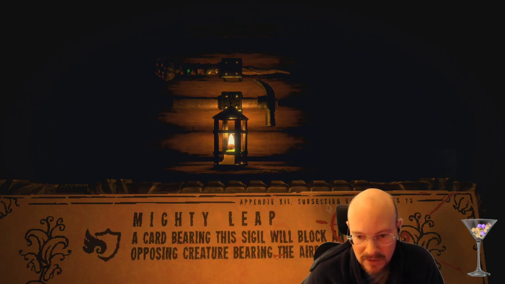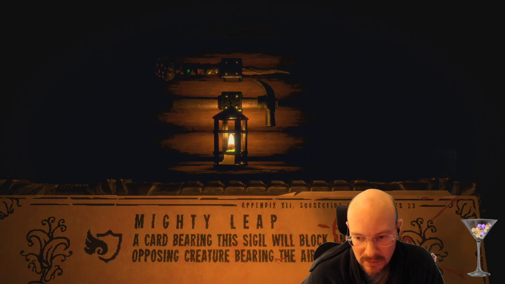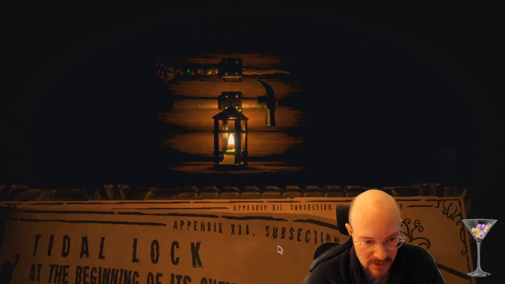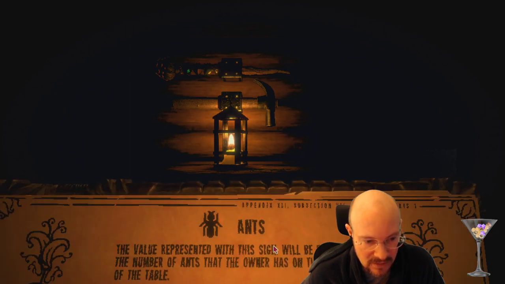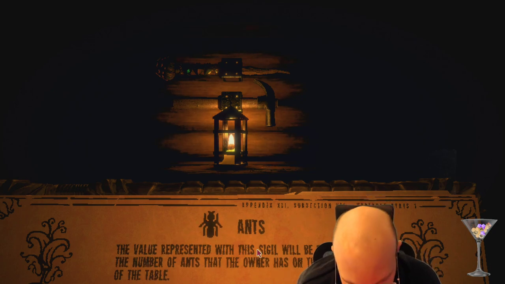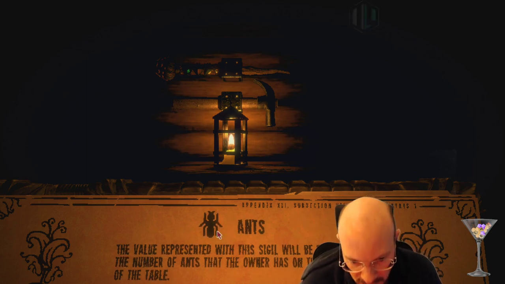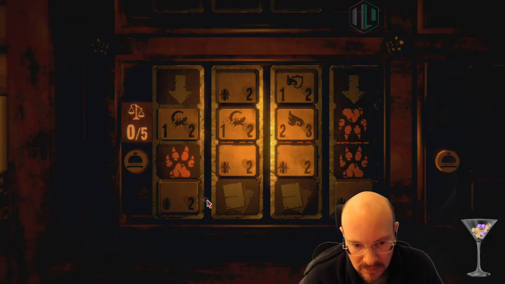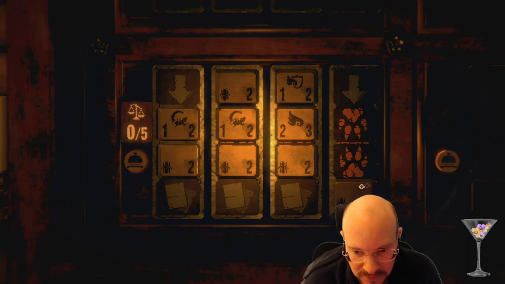How do I change this? I change the pages. Okay, there. But I just saw a new one. It looked like an insect. Ants. Value represented with this sigil will be equal to the number of ants that the owner has on their side of the table. Oh. The value represented with this sigil. So I guess this can be health and or attack, maybe? Okay, I can't tell. It just says 2.